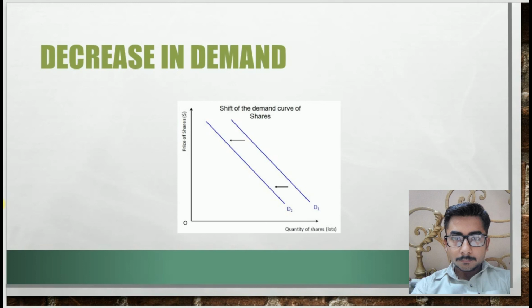An important thing is that we must use the technical terms. For an increase in price or decrease in price, anything related to price would fall into the category of movement along the curve. There will always be a movement on the curve due to price, whereas as far as these demand factors are concerned, we will see a shift in demand either on the left hand side or on the right hand side, depending on whether it's favorable or unfavorable. So the factors would shift the demand curve, and the price would cause the movement along the curve. It can either be extension, that is an increase in quantity demanded, or it can be contraction, that is a decrease in quantity demanded.